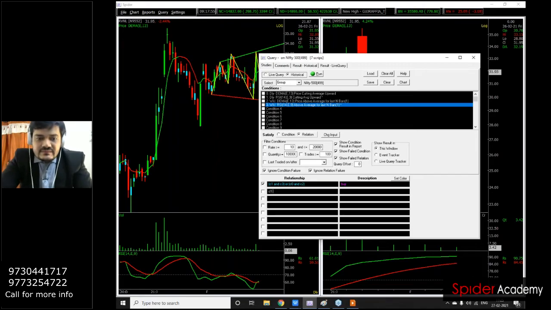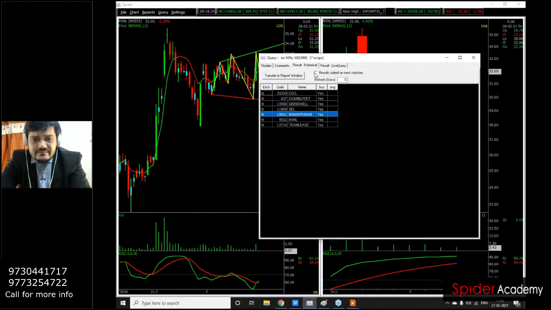C1, I just say averages, no RSI, and C2. You need to give space between your conjunctions. This is the average thing, only the average one. As the market is negative, we'll get very few or rare of them.